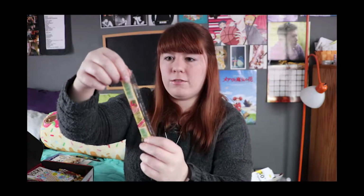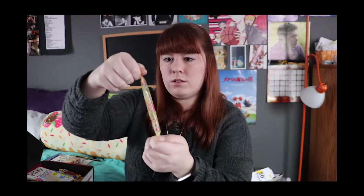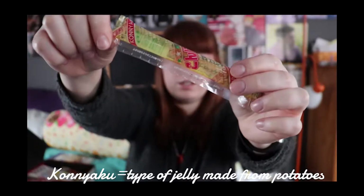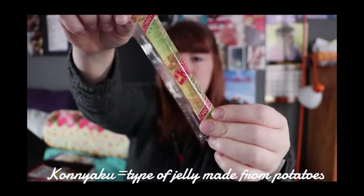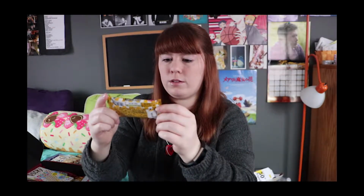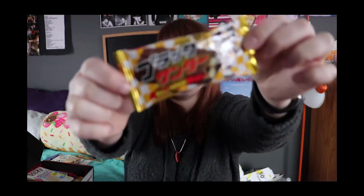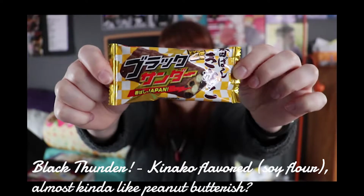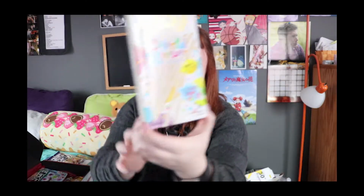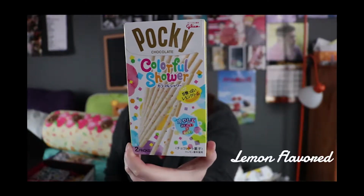And then we have konnyaku jelly. So it's a little squishy jelly. Next we have, it looks like a chocolate bar. We have a chocolate bar. There you go, focus. And then of course we gotta have some colorful Pocky.